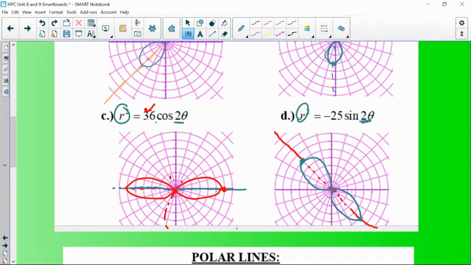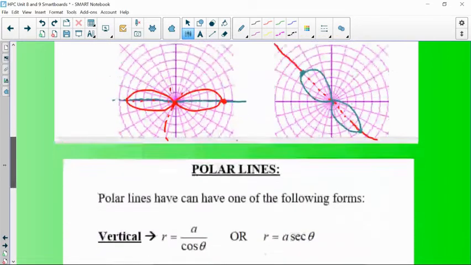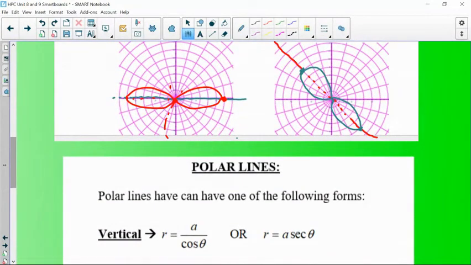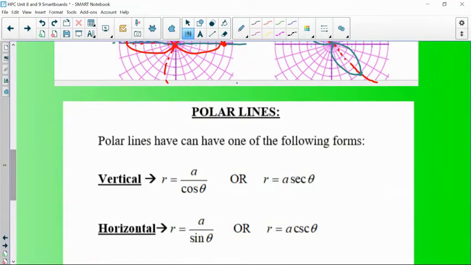And we're going to look at one more non-function, and that's within our lines. Now, we've seen vertical and horizontal on the very first day when we were translating, like, x equals 5. And we know that x is our r cosine theta, and we could just divide the cosine theta across. So r equals 5 over cosine theta, like that, or secant theta. So we've seen this before, and same thing with the horizontal line.